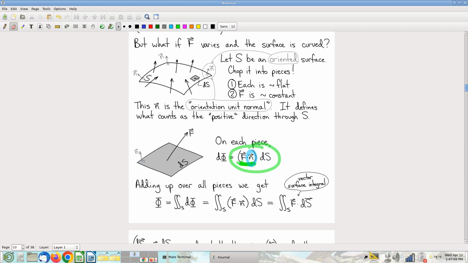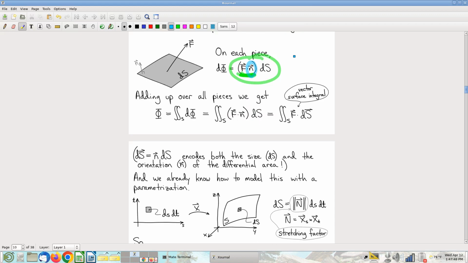Said differently, as part of the question, as part of what it is you are trying to compute a flux through, there has to be a chosen orientation, a chosen collection of unit normal vectors defining which is the positive direction through the surface. In other words, your domain has to be not just a surface, but an oriented surface. We did not see this with scalar surface integrals. If you're computing mass, whatever, there is no such thing as direction. You're talking about mass or various other things.